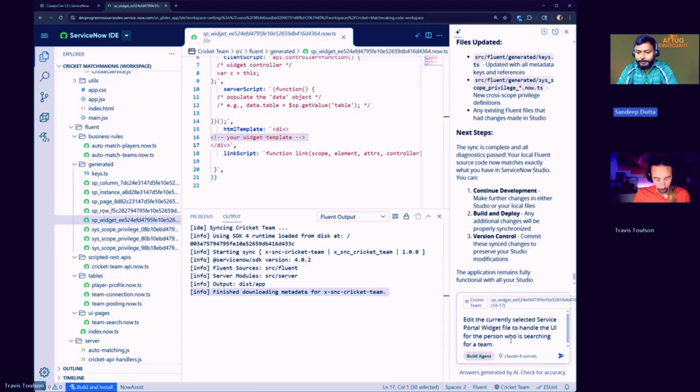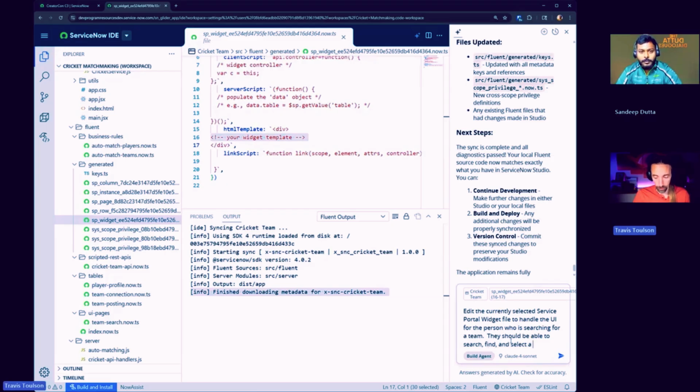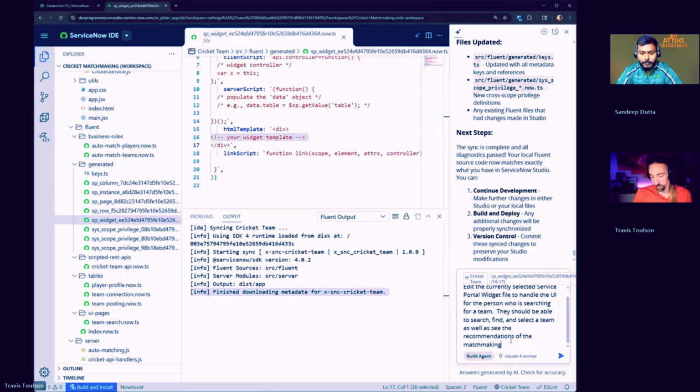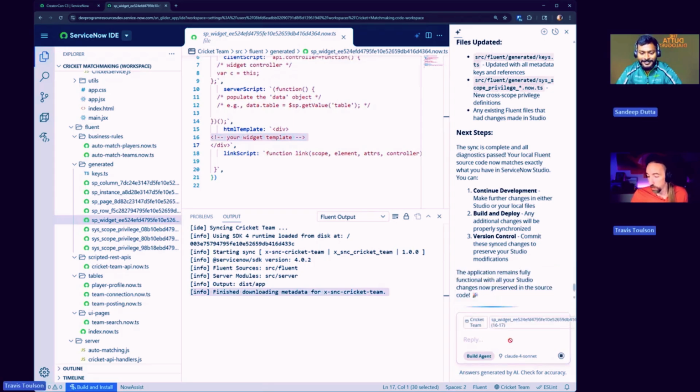They should be able to search, find, and select a team, as well as see the recommendations of the matchmaking. I don't know. Let's see how that works.